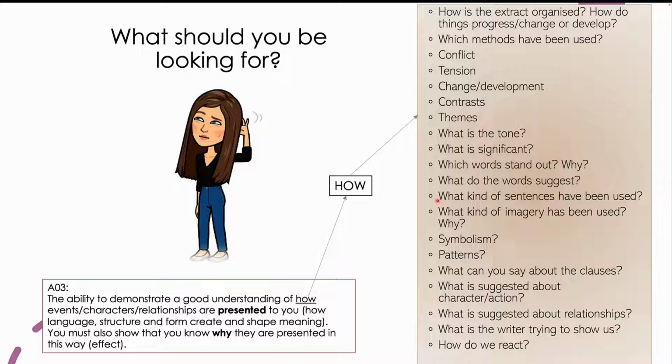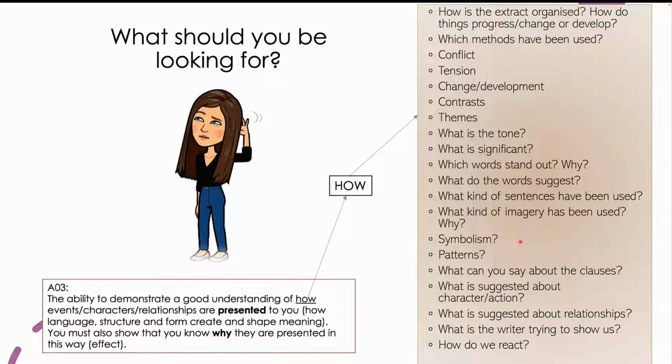Now, if you get to a point where you understand the extract and you understand the novel, but you're at a point where you don't know what to select in terms of your evidence, I've just put together a list of a variety of different things that might help you. So all of these are to do with your how. These are all to do with methods. So there's a range of things here that if you're stuck, then just have them in your head.